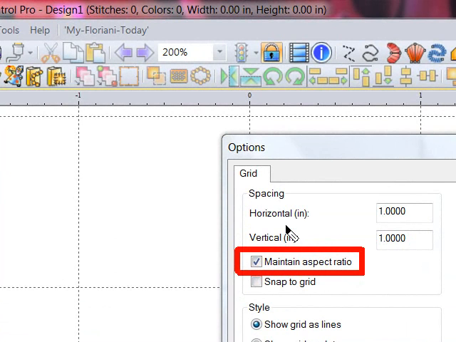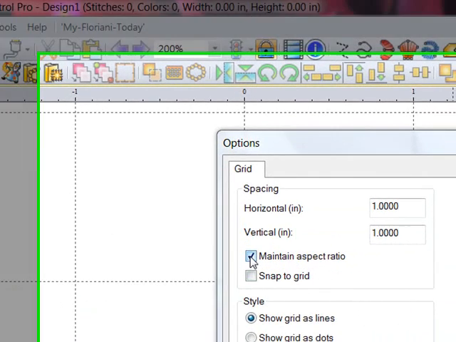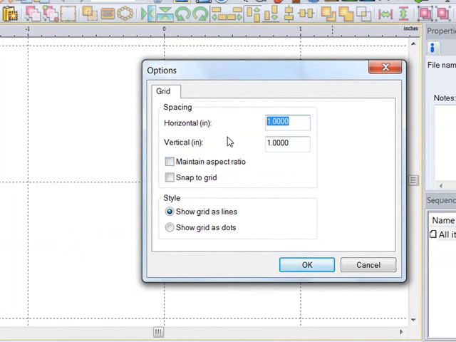If this was deselected, I would have to hand punch the numbers in both boxes. So if I don't maintain aspect ratio, just because I change one box, notice my other box did not change. But if I have maintain aspect ratio, when I change one box, the other box changes proportionately.